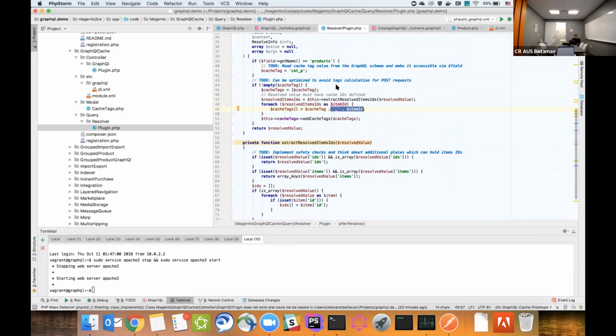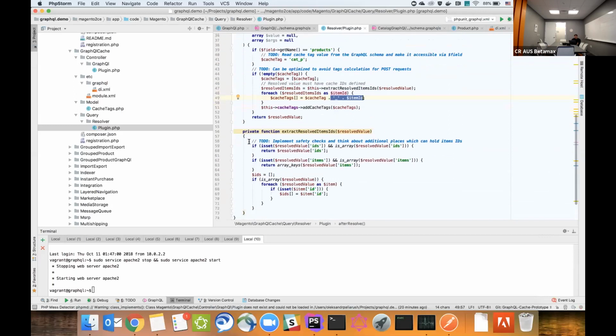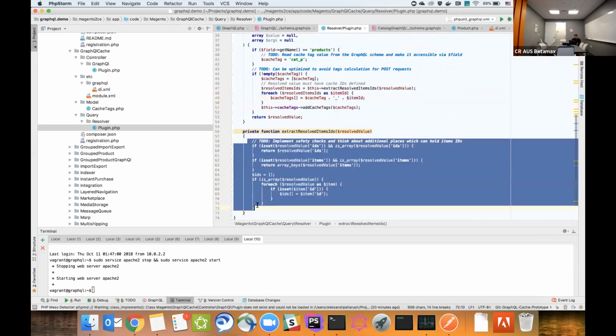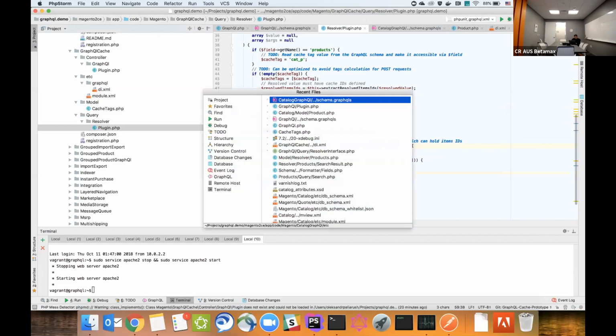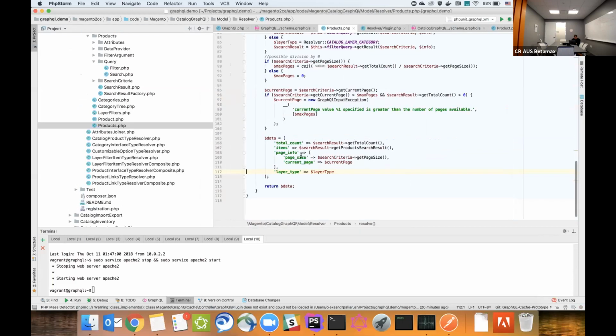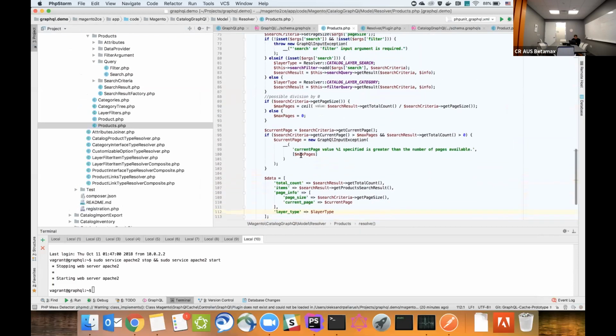cache for this query. And the idea is to make it non-invasive, and the only way which I can think of for now is to make it convention-based. So we can have a convention that either we will add some array of IDs in the resolver. If you look at some resolver, like this one, this is the products resolver.